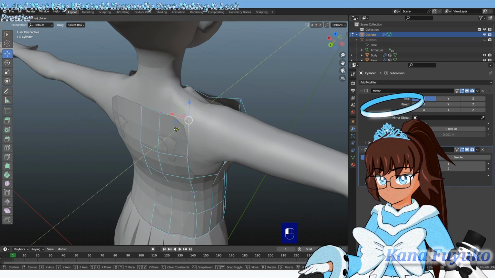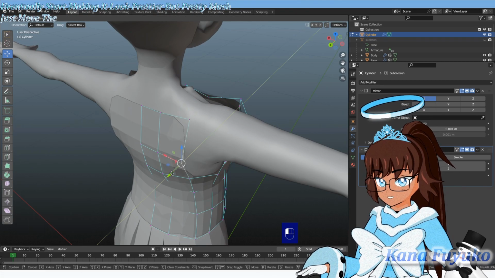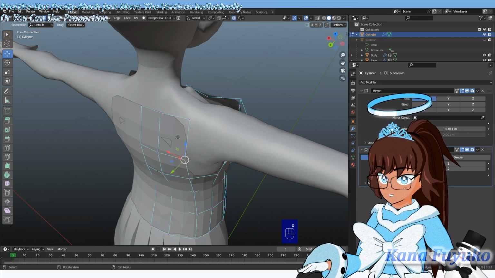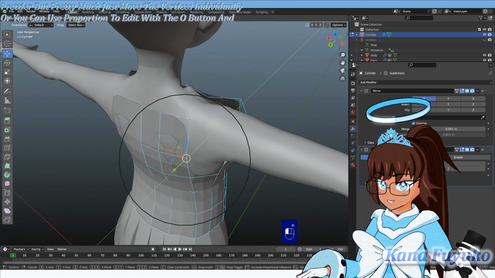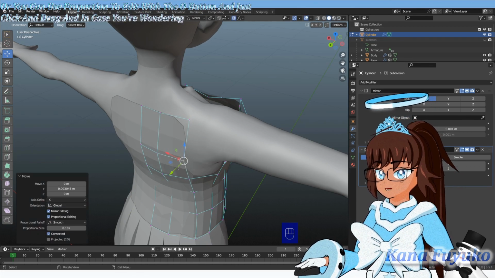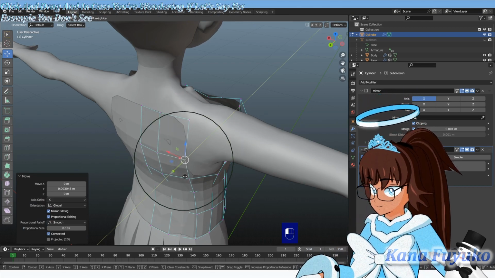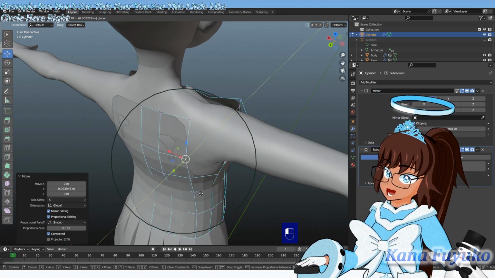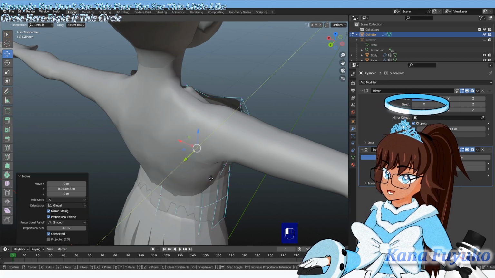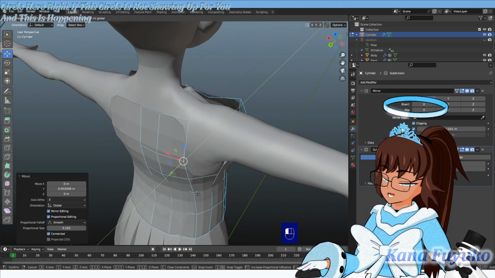But pretty much just move the vertices individually, or you can use proportional edit with the O button and just click and drag. And in case you're wondering, if for example you don't see the sphere, this little circle here, if this circle is not showing up for you, use the middle mouse.